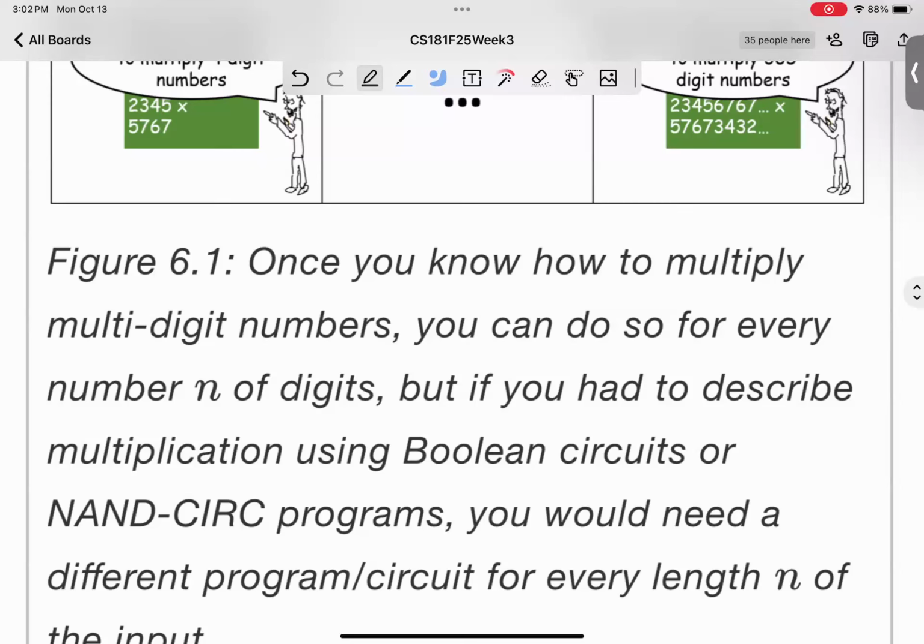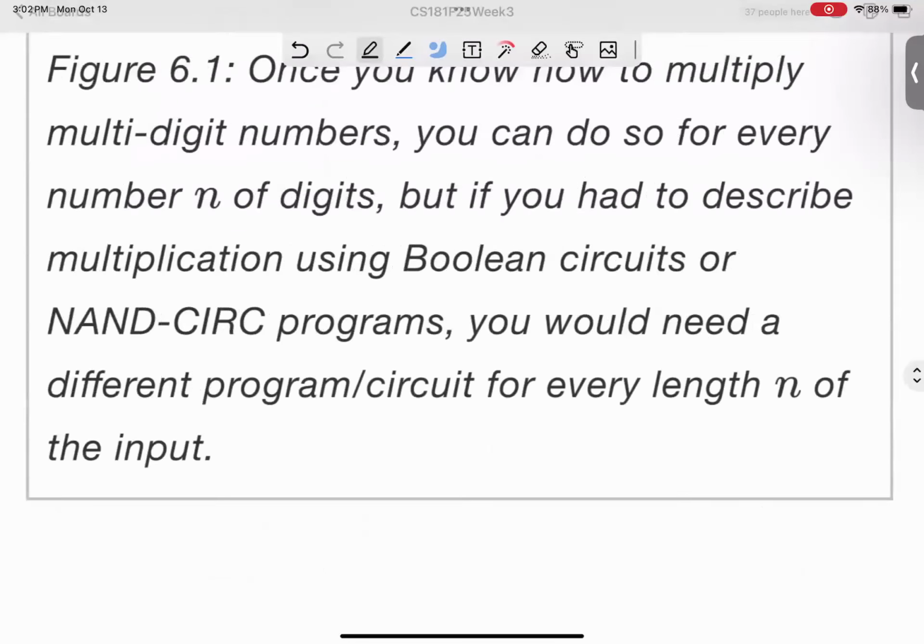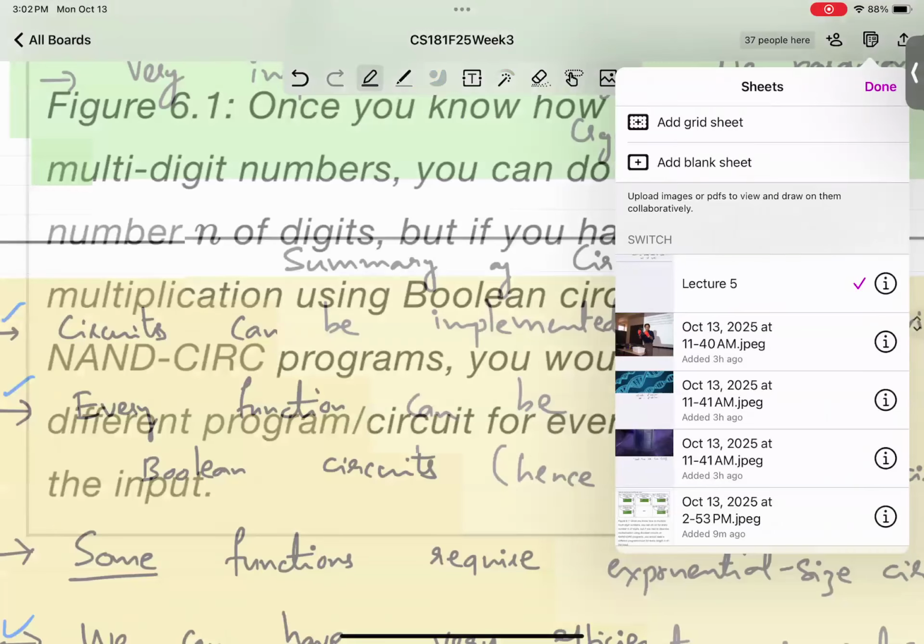Okay, you can say, oh, that's easy. I would just give a different circuit for n equals 10, a different circuit for n equals 11, n equals 15, and so on and so forth, right? But then the problem is, how do you know which circuit to actually implement? When n changes, when the number of inputs changes, you need someone else to tell you how the circuit changes, right? You gave me the wiring for 15 bits. Now I have to do it on 100 bits. How does the wiring change? That has to be specified. But you want that also to be automated. Okay? So that's the fundamental limitation of circuits.